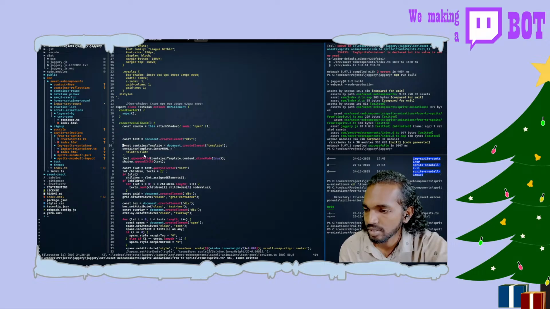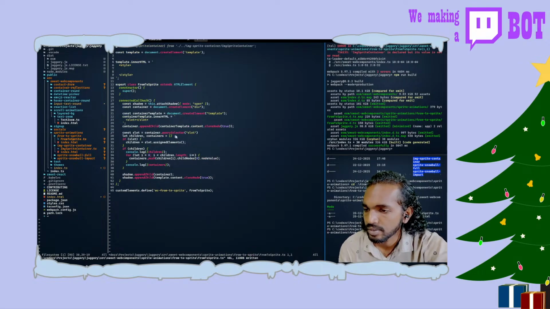HTML container, adventure template. So we have a slot on container. So the slot thing, what does the slot have?